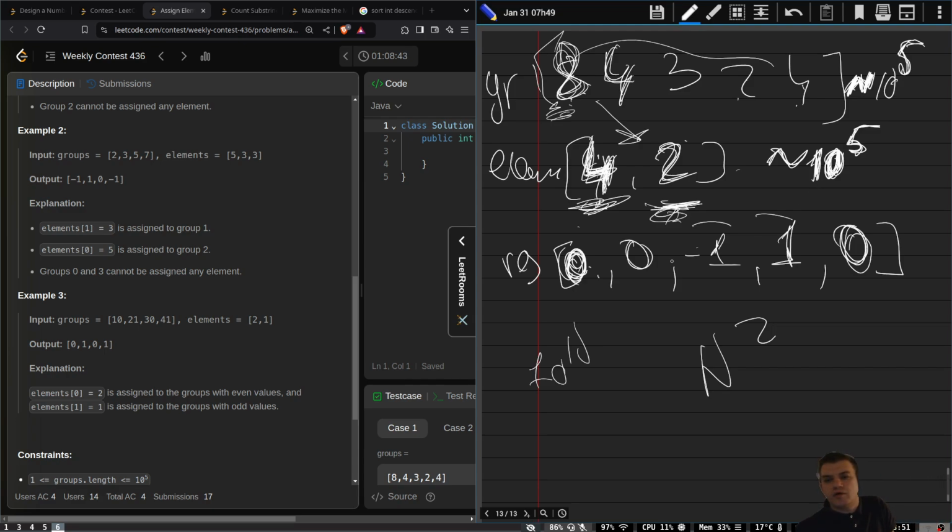So for every kind of number, I need to quickly figure out what the smallest index in elements is. How can I do that?